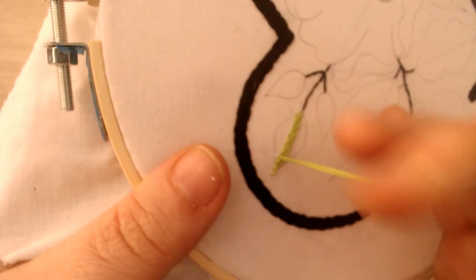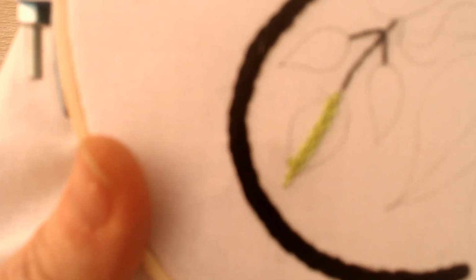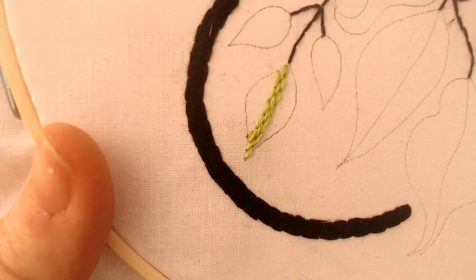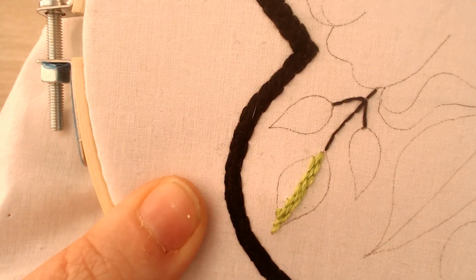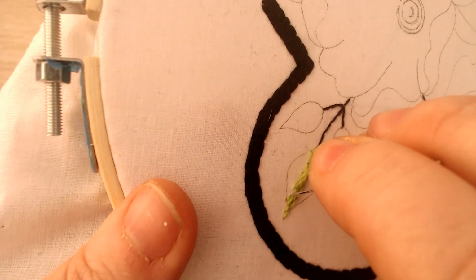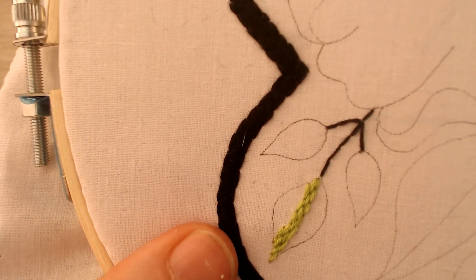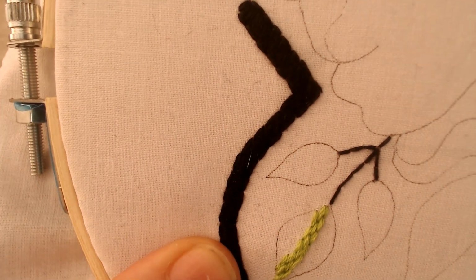So what you're going to do is you're going to come up and you're going to go back to the pen edge just to fill in that little gap, and the focus goes. There we go. So you filled in that little gap, and then you come up halfway down the next stitch and go back up to that last little stitch you've just done. Okay.